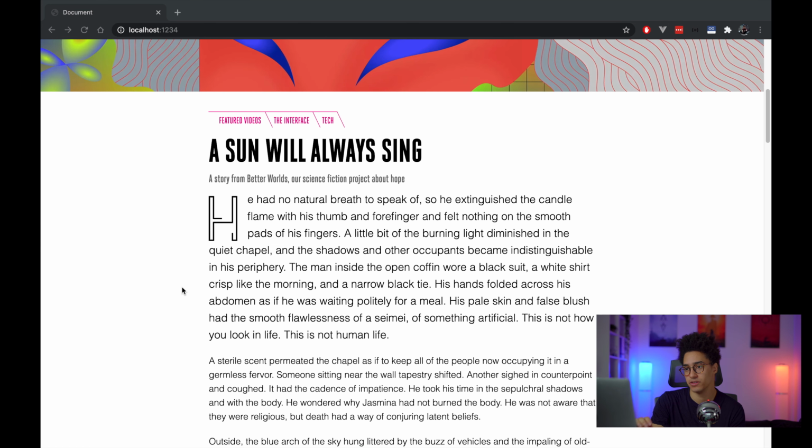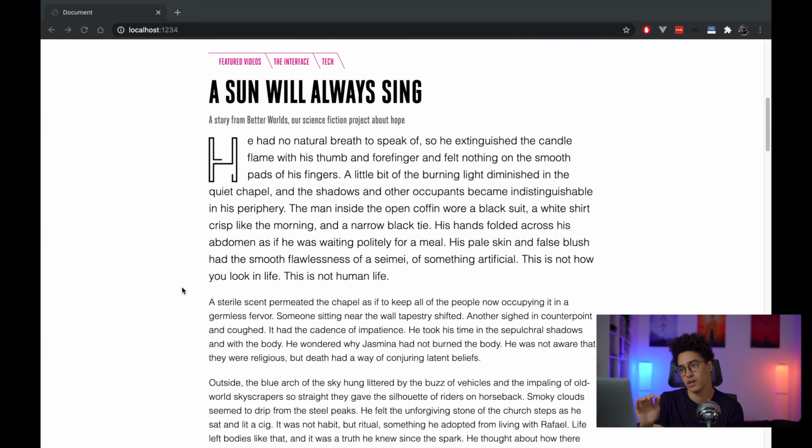What I'm going to show you now is a reproduction of a CSS layout that I did a couple of years ago. So The Verge might have updated their website and it's not exactly the same anymore. What I think is really interesting about The Verge is that they're often using what I would call breaks in their article layout. What I mean by breaks is that it's not just a block of text.